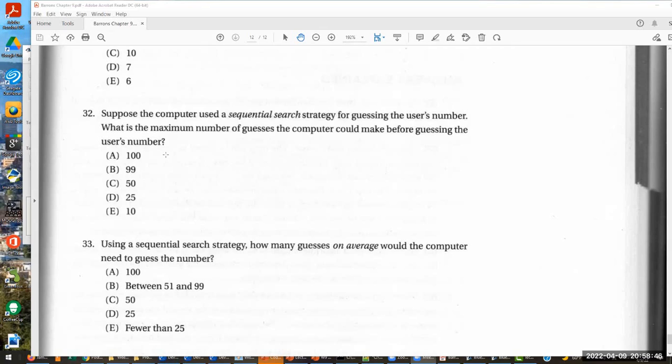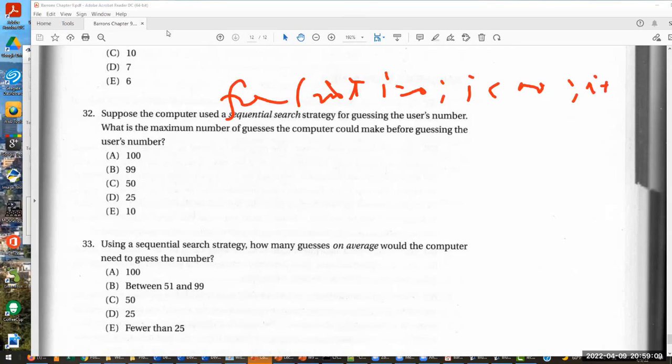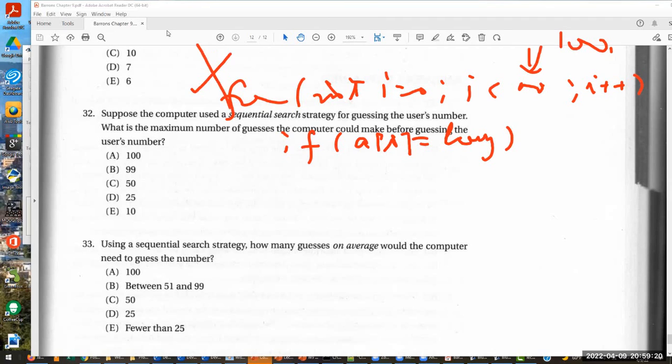If the correct answer is at the end, it has to make 99 guesses before making the correct guess. Then you still need 100 guesses, right? If you do for integer i equals 0, i less than 100, i plus plus, if a of i equals key, how many comparisons do you need? This one is 100 comparisons. If it is this way, you will actually end up with 100.